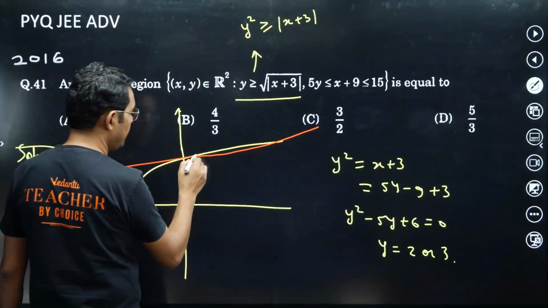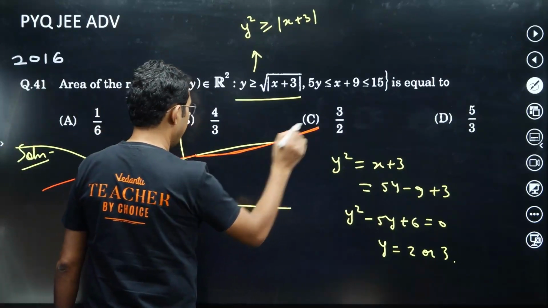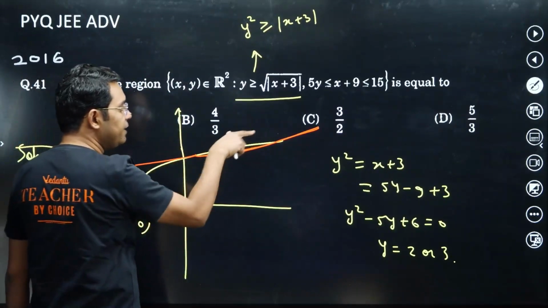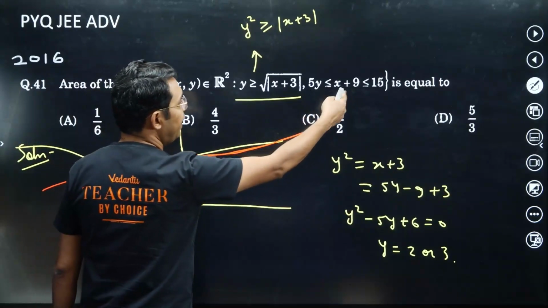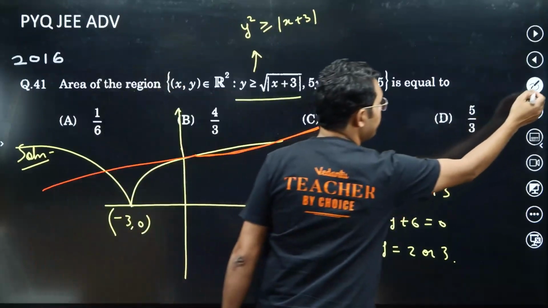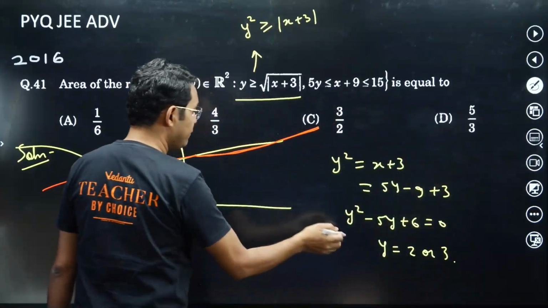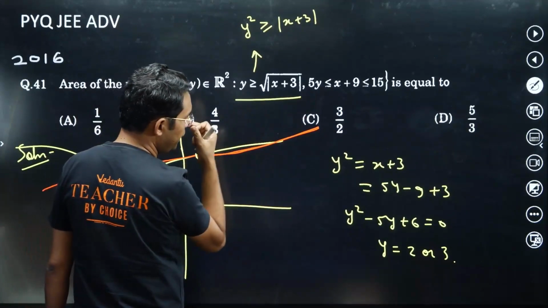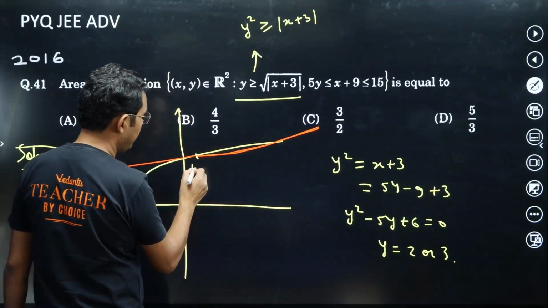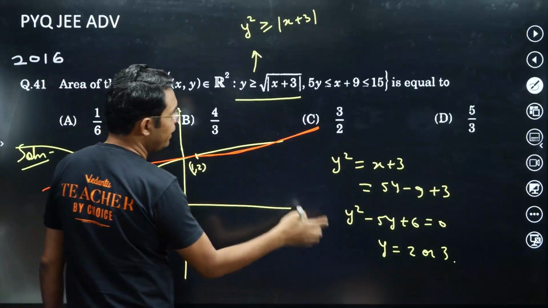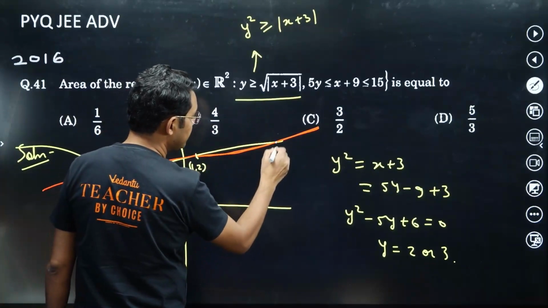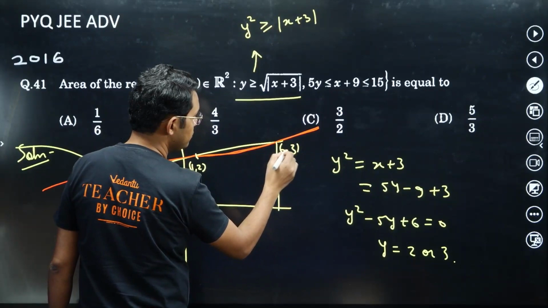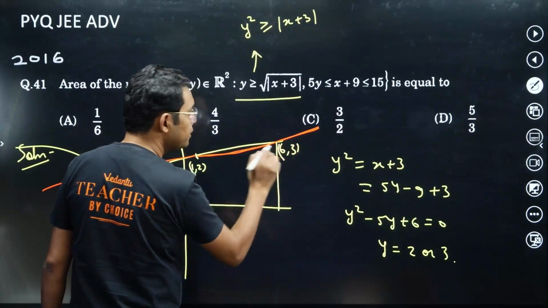This is the line. Please understand. The difficulty here was the student thought that the line will be cutting at just one point, and that is at x is equal to 6. Please understand this thing. When y is equal to 2, what will be the x coordinate? If y is 2, so x will be 1 here. 1 comma 2 here. And if y is 3, 15 minus 9, so it will be 6 here. So 6 comma 3.